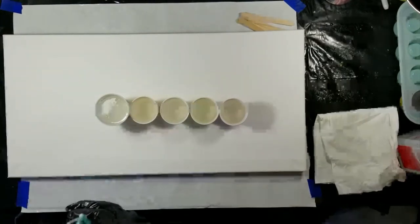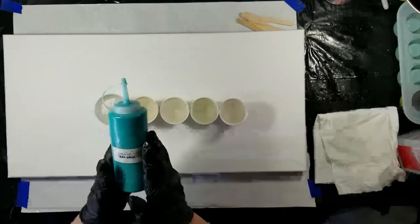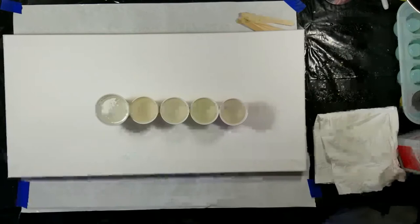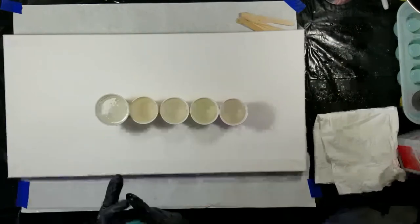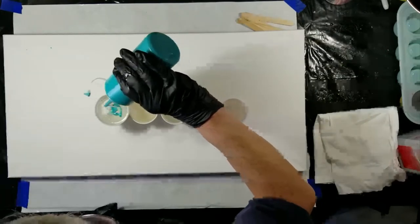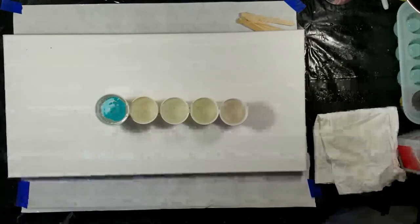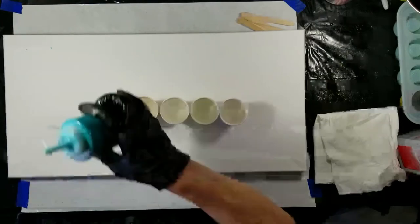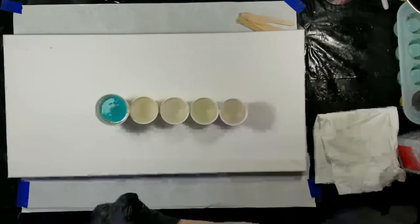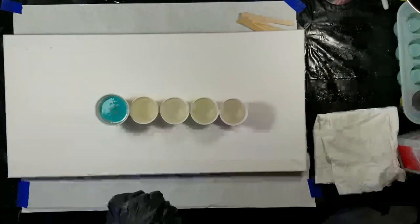Okay, this is the teal base tint. Now, first off, this is not the container it comes in. It comes in a different container, but I have learned that to put it in the squeeze bottle, I just peeled the label off and taped it on here. It's a lot easier to open and close this. Now, you don't want to put too much in there. Okay, hopefully that's not too much. Remember, when you add color, you can always put more color. Oh, great. There we go. I thought for a minute there my jar wasn't going to open.